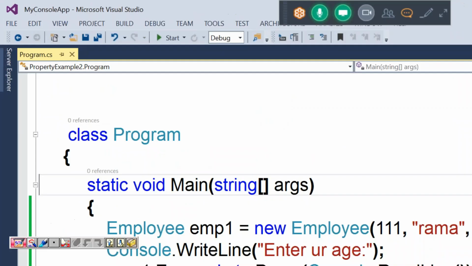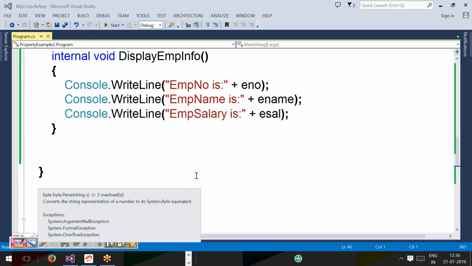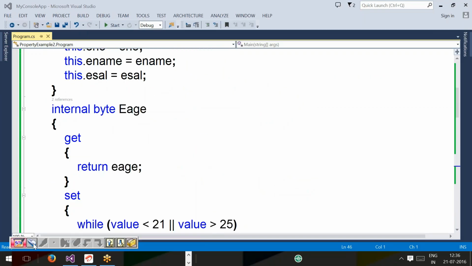Okay, yes, that value is there, right? One minute.